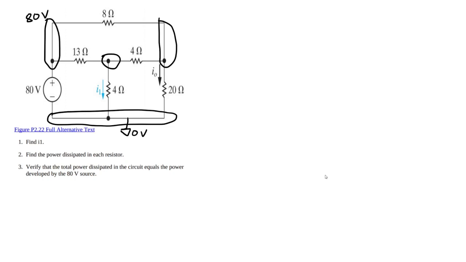Because generally, in a circuit, that's going to be ground anyway, especially in this case, because it makes this 80 volts right away, one less voltage we have to worry about. So anyway, we're going to call this V1 and call this V0. Then we're going to do KCL at each node.